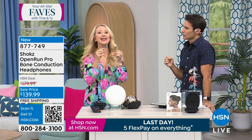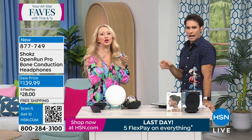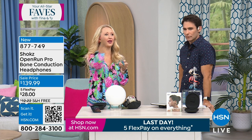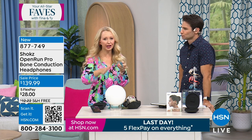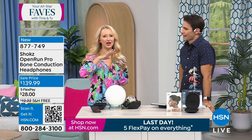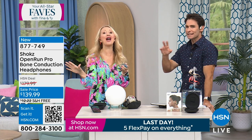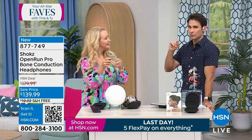The battery life: 10 hours of non-stop use, 10-day standby, and now there's rapid charging. You pop these on the little magnetic charger that comes included, and for just 5 minutes on the charger you get another hour and a half. Or you can fully charge in one hour for 10 hours of non-stop use and 10 days of standby.